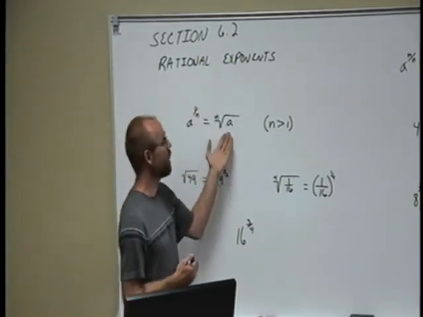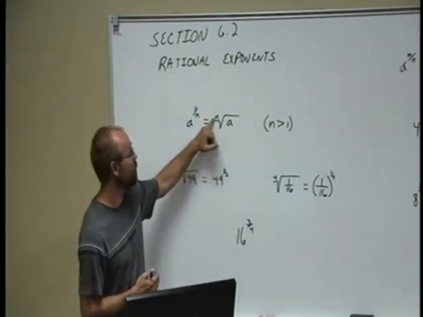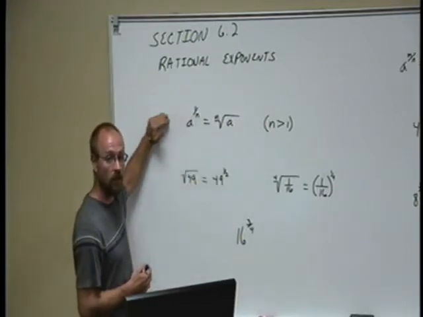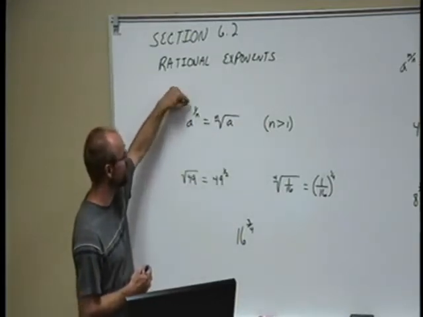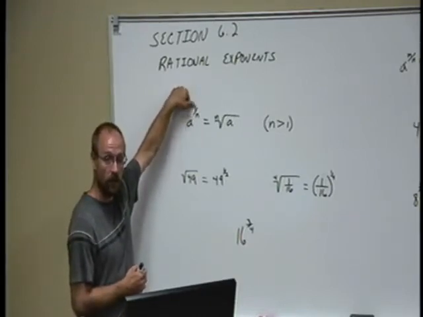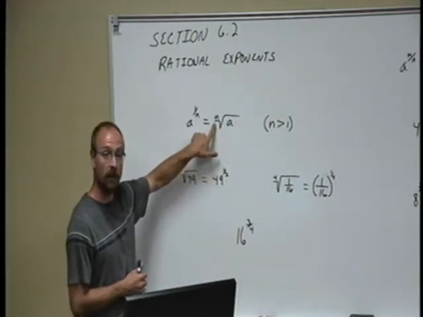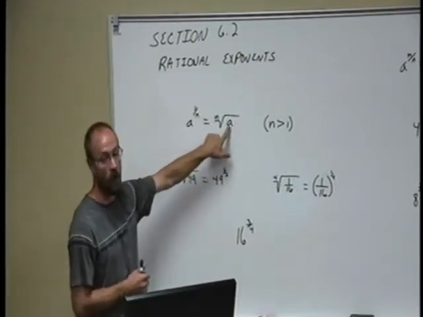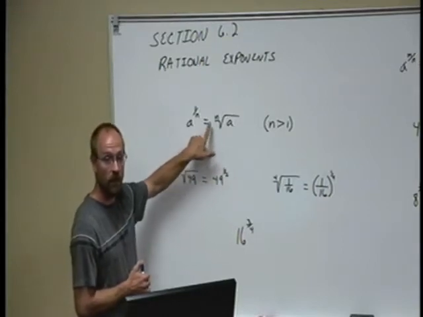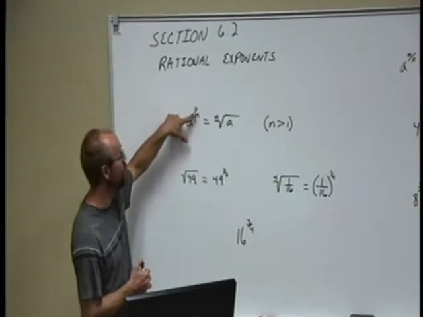We can rewrite this as a radical, just like we saw in the previous section: the nth root of a to the first power. Essentially, when we have a fractional exponent, the denominator of this fraction is n. That is the number of our index. And the numerator is the power of the base. So we have a to the first, nth root. Well, that's the same as a to the 1 over n.